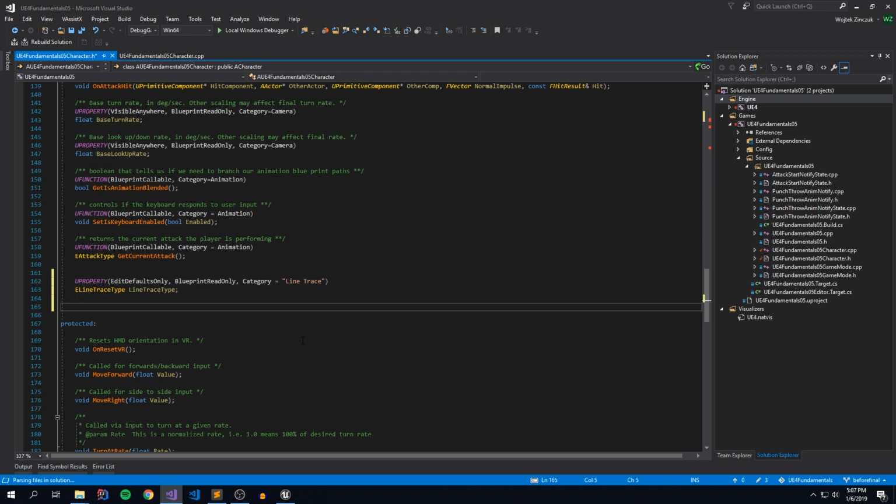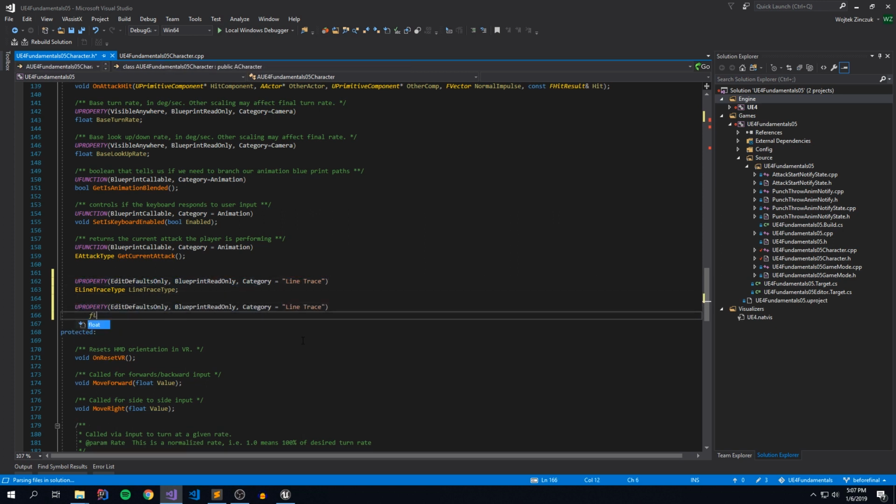Okay, cool. So we're also going to do another property, and this one's just going to be a float, and we're going to say LineTraceDistance. Because we're generating this line, it needs a point of origin and a point end, and whatever the distance between those two points is going to be. Again, we want to manipulate this as we see fit through our blueprint definitions. Okay, cool. So we've got these two properties.